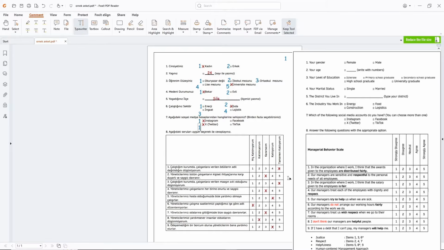Here, we generally recommend using at least 5 options. If possible, I recommend using a 7-point scale, because when you use the 7-point scale, you can get clearer answers. Also, you won't have problems in future analyses like normal distribution. Normal distribution can be achieved more easily if you increase the number of options here. Yes, I'm getting into slightly different topics, but I want to offer some suggestions as they come to mind. Here, we already see the options as 1, 2, 3, 4, 5. We will enter the numbers we see here, so I don't feel the need to specify it here again.